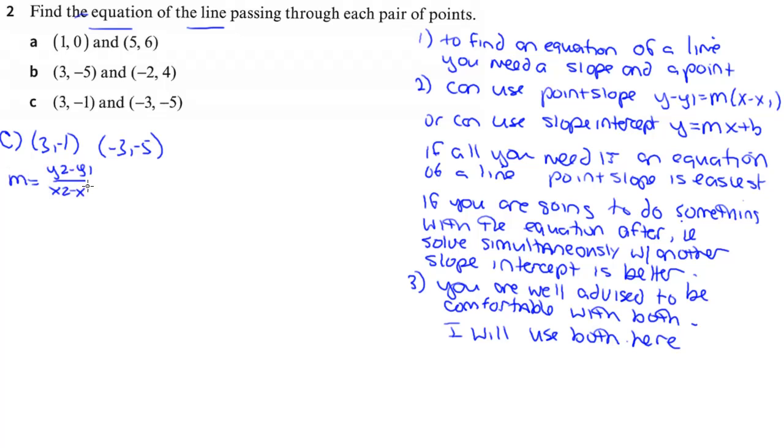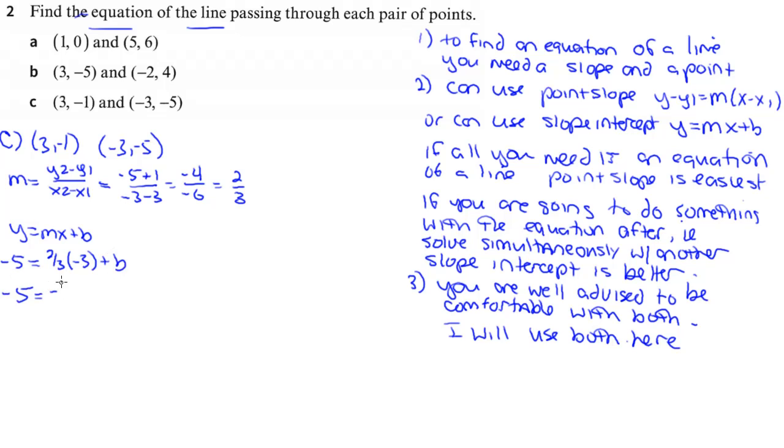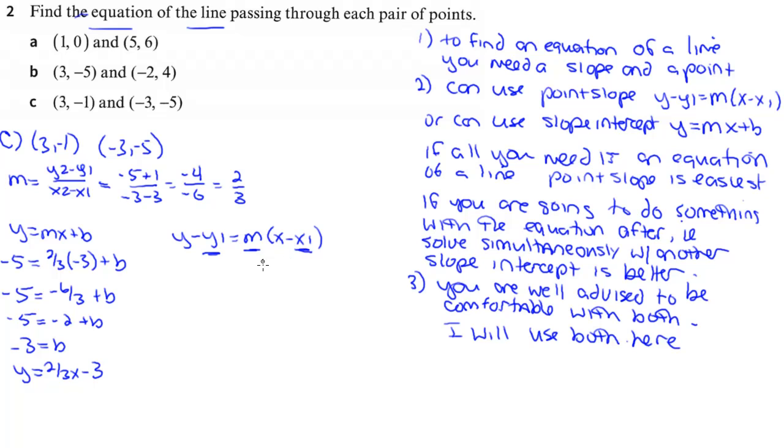Okay, so if I use the slope formula, I'm going to find out that the slope is negative 4 over negative 6, or 2/3. And then when I plug it back into y equals mx plus b, and again, it doesn't matter what point you use, I'm going to use negative 3, negative 5. Solve for b. And then you're going to find out that b is going to equal negative 3. And then you write the equation by putting them back in there. All right. So now try doing point-slope form and then start back up again when you're ready.